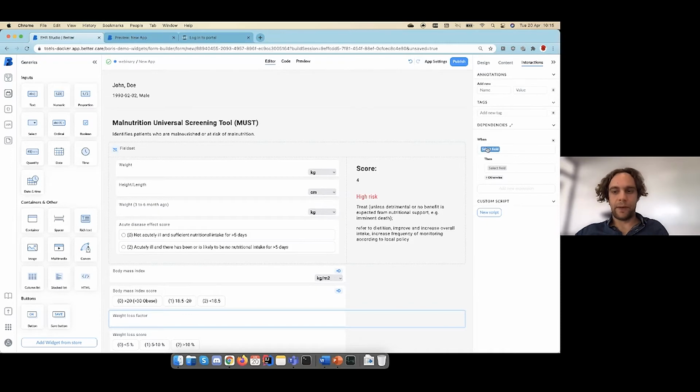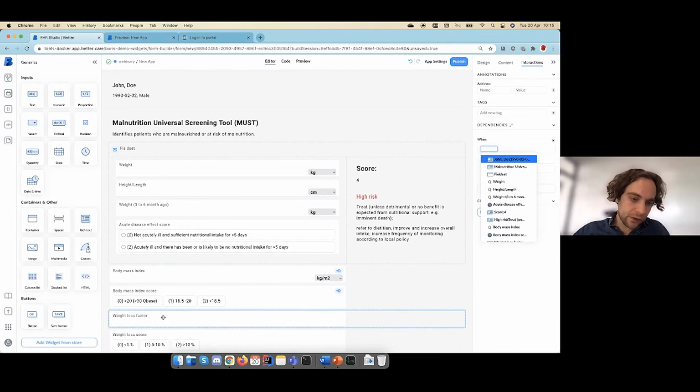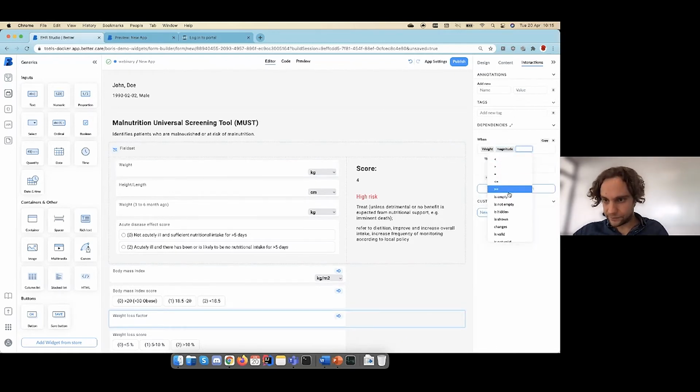So again, the dependencies, very similar to the body mass index. We can only calculate the weight loss factor when the weight is entered, and also when the weight 3 to 6 months ago is entered.